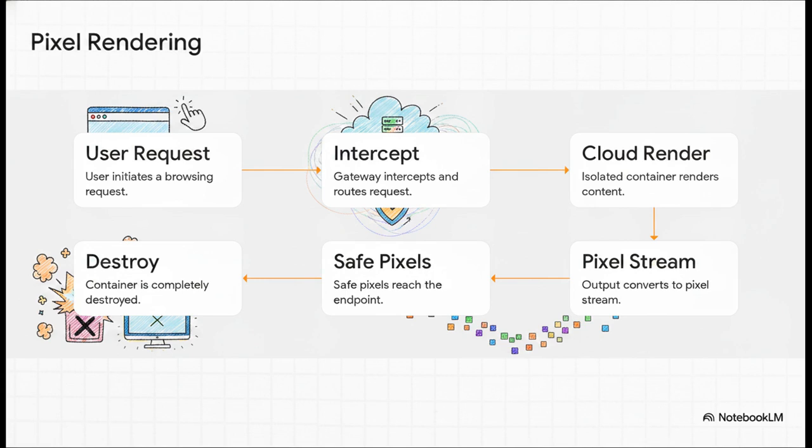Now, step 4 is where the magic really happens. That rendered web page is converted into a compressed pixel stream. It's kind of like watching an interactive video feed of the website. Step 5, only those safe pixels are delivered to your screen. No HTML, no JavaScript, just pixels. And finally, step 6, when your session ends, that container, along with any nasty malware it might have bumped into, is completely wiped out, destroyed. It's a brilliant, continuous cycle of isolation and elimination.